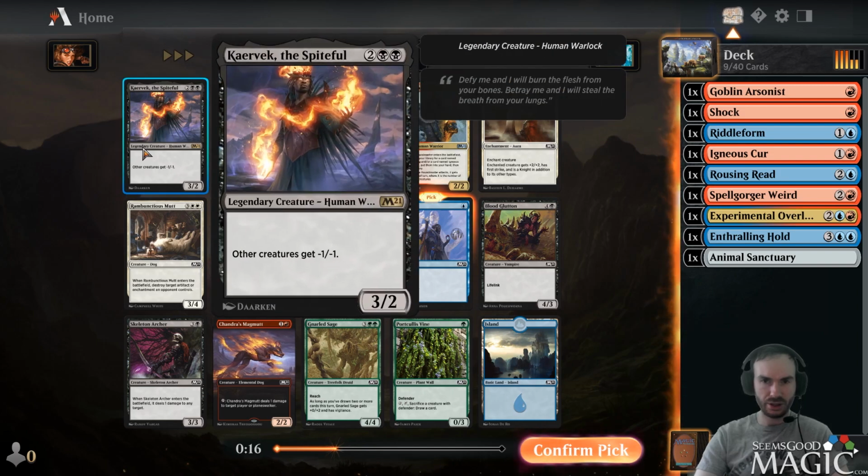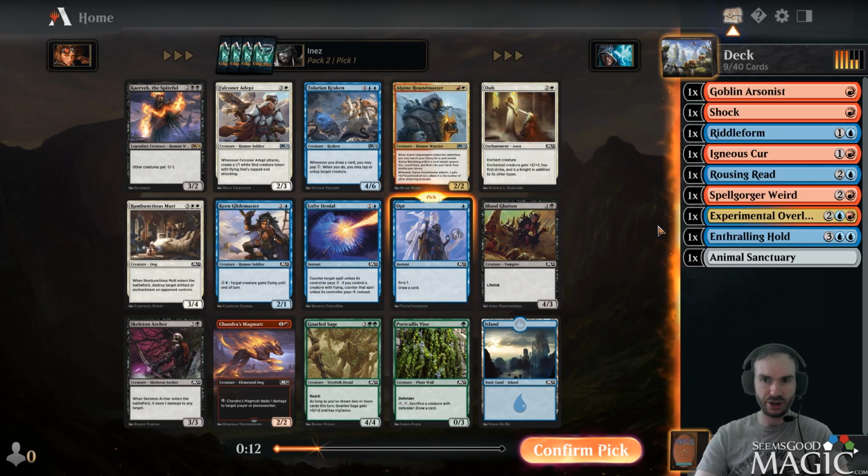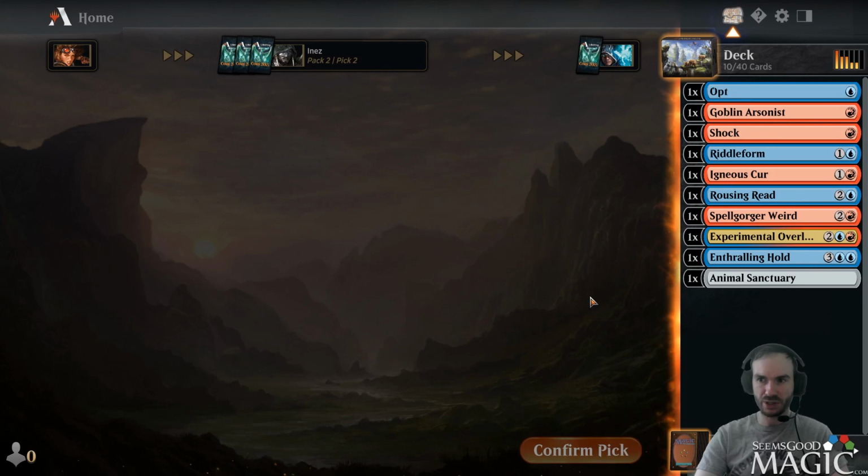Karabek is good for any black deck. Good in this format in particular because it's very aggressive. Kraken would be fine here too, but I'll take the Opt. It just makes more sense, I think, for us.